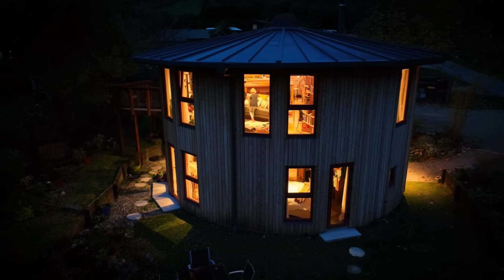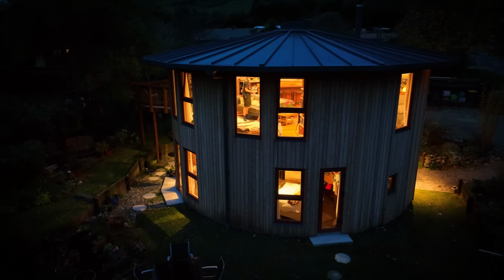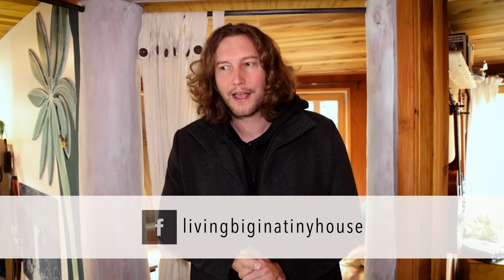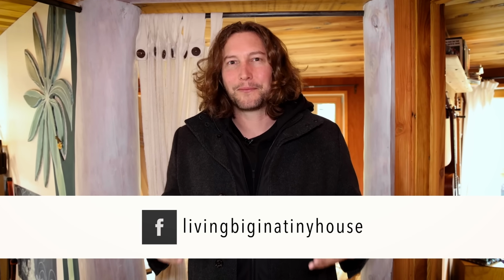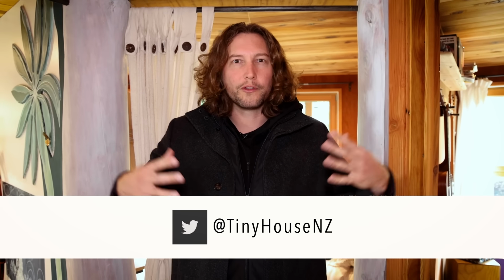Pleasure. Carmen and Tim have created the most exceptional home for their family here. This is such a beautiful space. It's made with such amazing materials, and you just get a sense of the quality and craftsmanship in this home from the moment that you enter it. But what I think I really love about this space is their desire to minimize the impact of their home on the landscape surrounding it, to maximize space for their gardens and for their abundant food forest to grow. And all of that working harmoniously together really has created the most exceptional place for them to now call home.